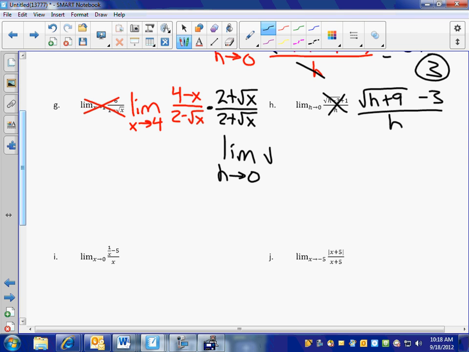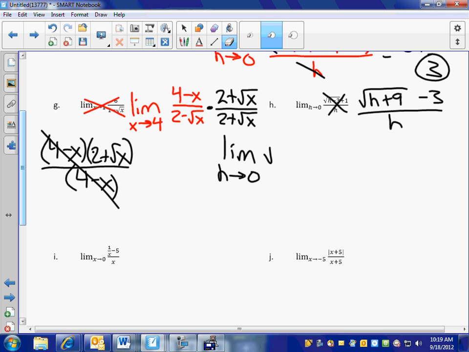Okay, I'm sorry. I didn't see the problem all the way out. You guys say that the top does end up giving you something that will cancel? Sure, yeah. We don't actually have to FOIL that out. You're right. We could cancel it out and do that. Yep. Good foresight.